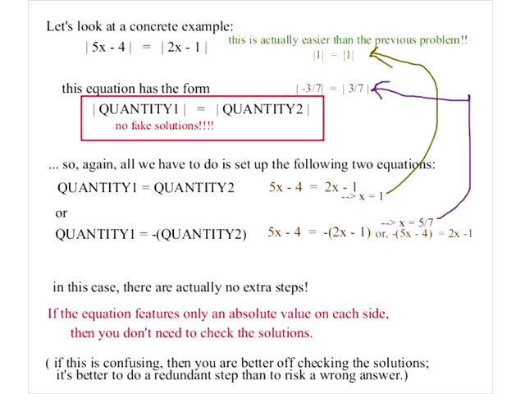So the plan here is, if you're 100% sure that you're going to remember: one absolute value and one not, means you have to plug them back in. Two absolute values and nothing else means that you don't have to plug them back in. If you're going to remember that absolutely 100%, then you have a little shortcut. But notice that the shortcut is just saving you maybe 15 seconds in this case. It's saving you however much time you need to just plug a couple of numbers into an equation. So if you are even like 98 or 99% comfortable, you should still just go ahead and plug back in just to make sure that you are on the same page.